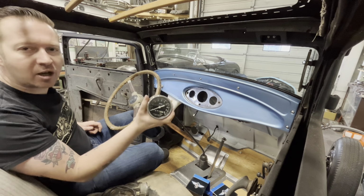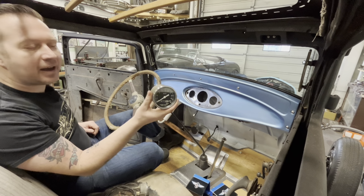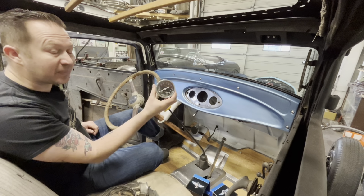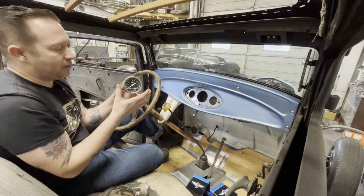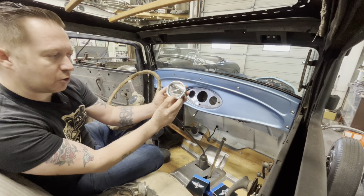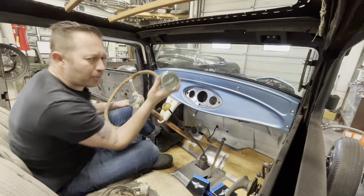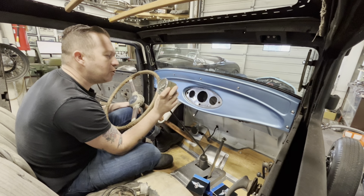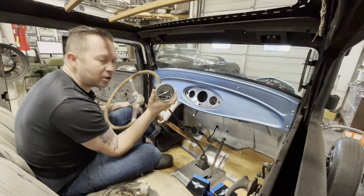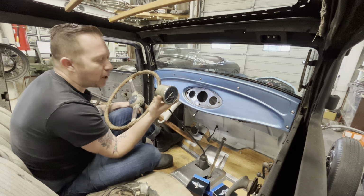I did some research on trying to see what era it was from, what the vintage is on it, and it's for construction equipment. In fact, it's designed to go on the hub, primarily for the machines that paint the lines on the road, which is why the odometer goes to the 10th and 100th of a mile. So I probably won't use this. However, I don't have any other speedometer to put in this car, so we'll probably just use this one as a mock-up for now.